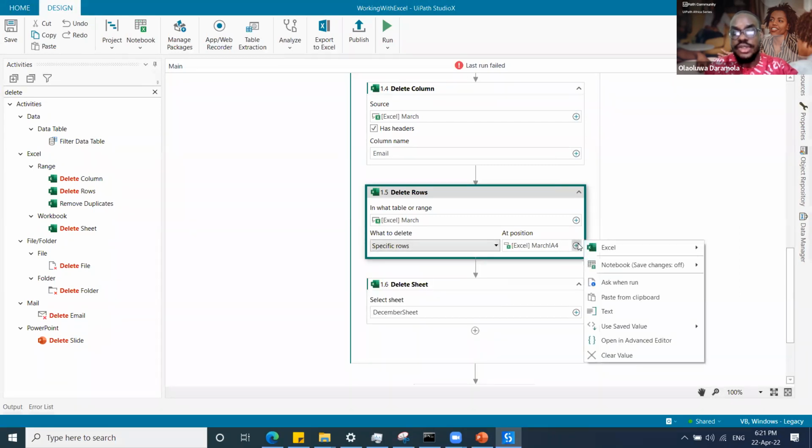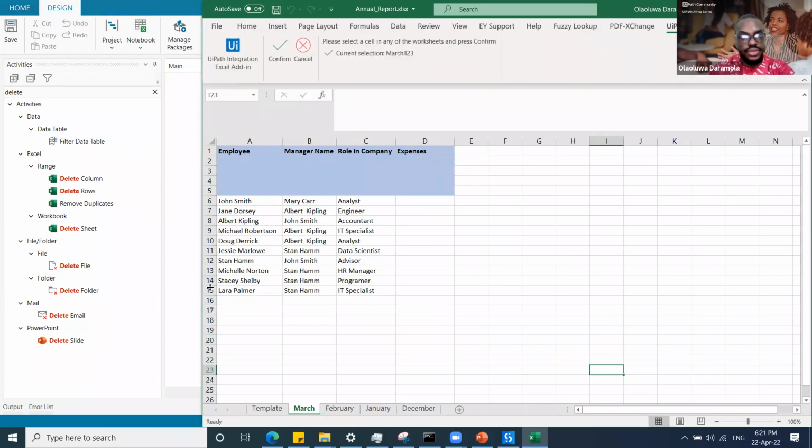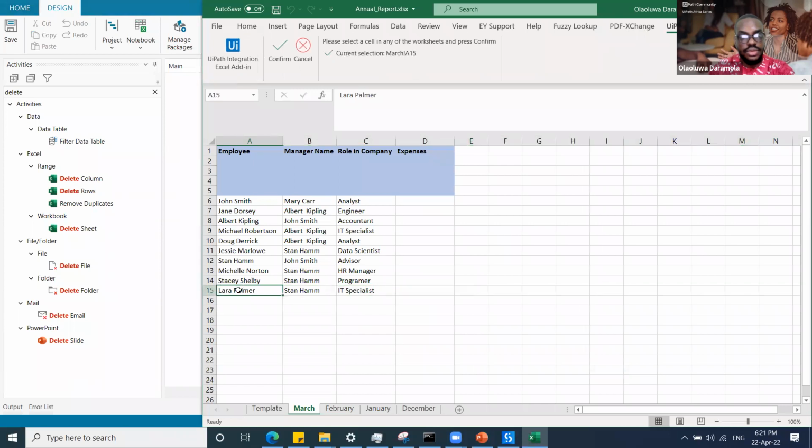So let us go back to indicate in Excel. And I want to highlight the whole row as is.